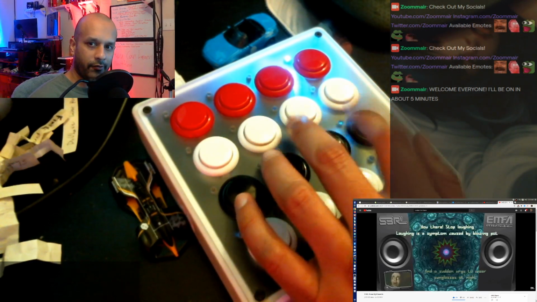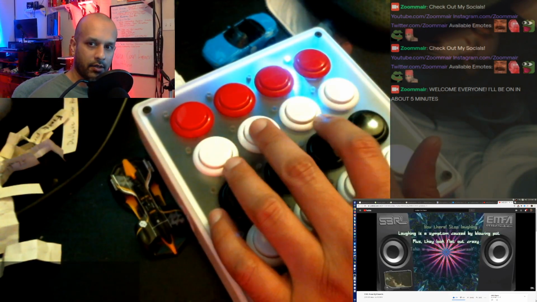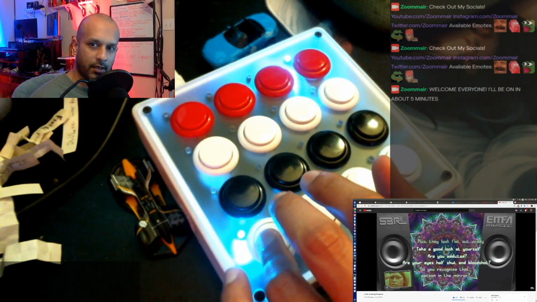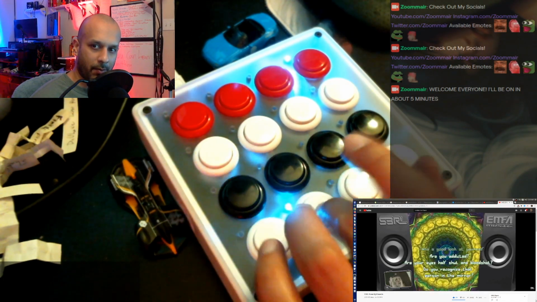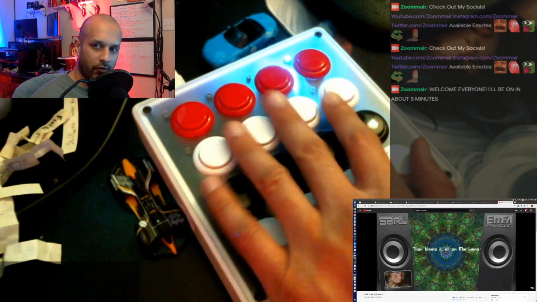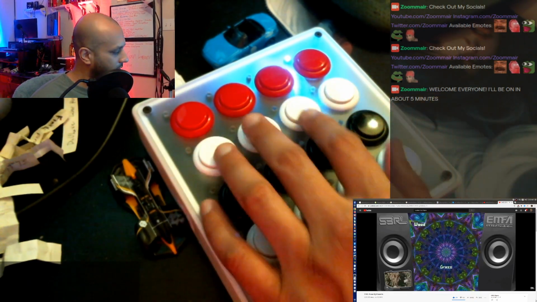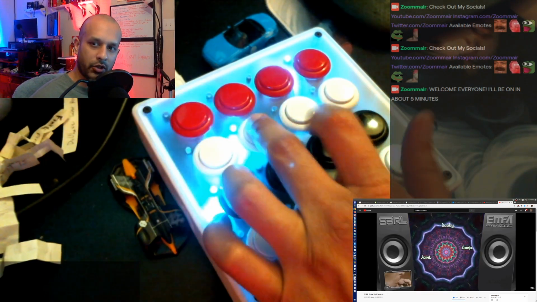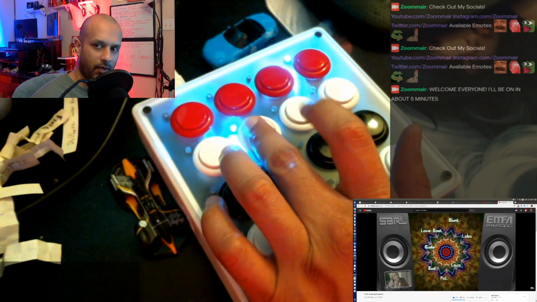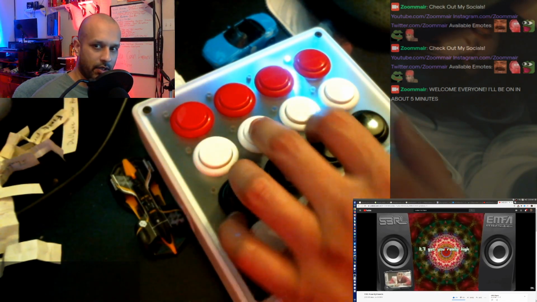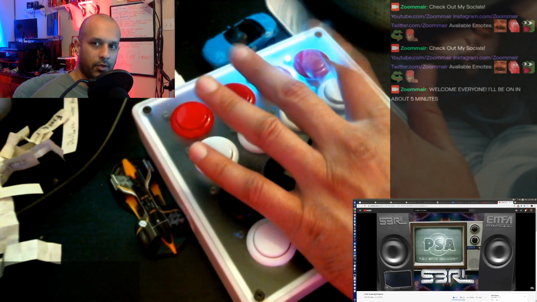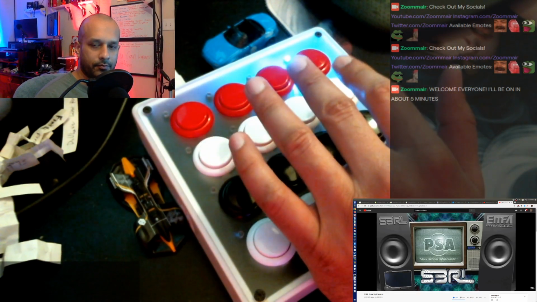This is going to be F. This is going to be G. This is going to be E. This is going to be R. This is going to be Control, Shift, but I'm going to have this as like a Shift toggle, and this is going to be Q. If you're familiar with first-person shooters, these are like the most used buttons. If you notice, I didn't say Tab on any of these. Tab is going to be this bank button, so I can do a dual purpose on that. So that's not too bad.